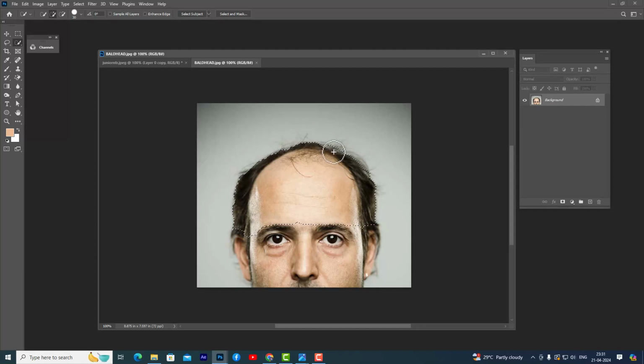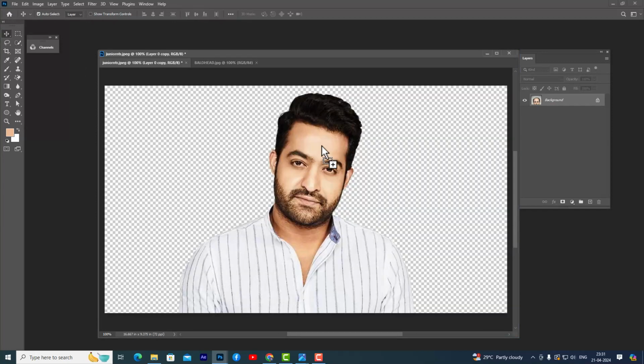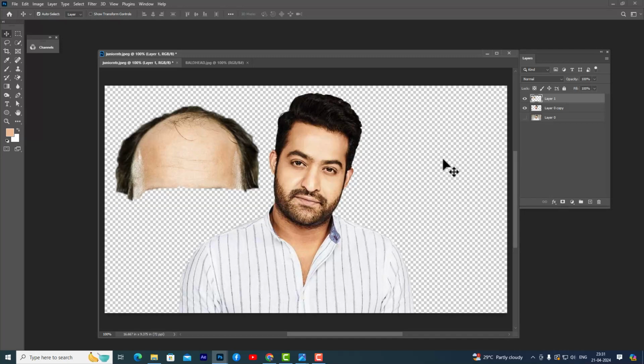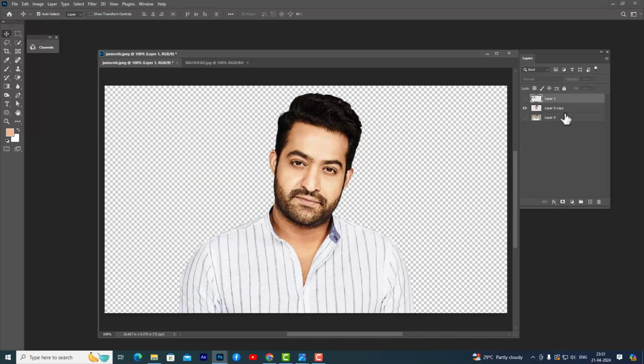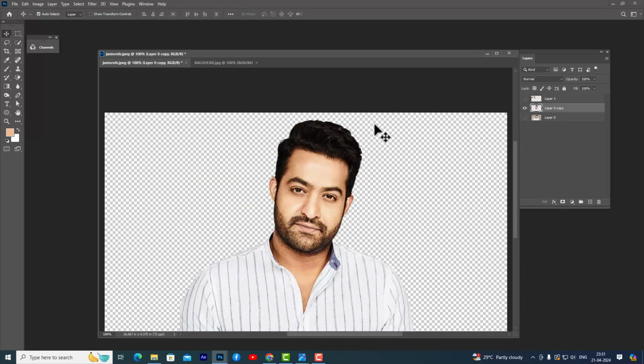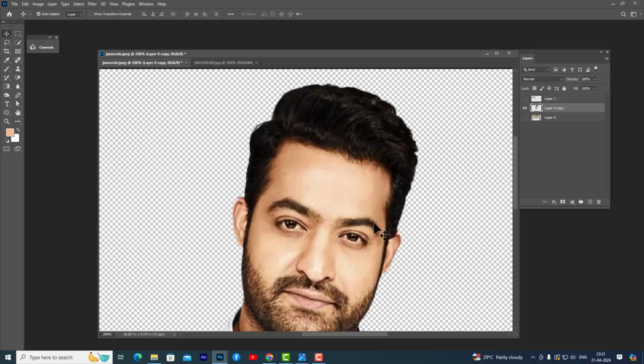So something like this, and we can give a small amount of feather and simply drag this selection and keep it over here. First, we will also remove the existing hair over the subject. So we will select a lasso tool and remove the hair portion.